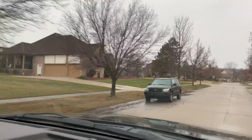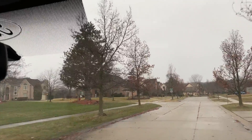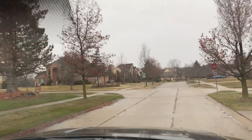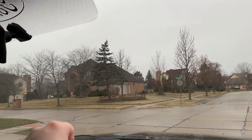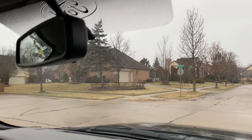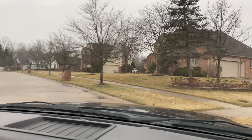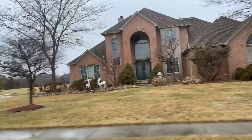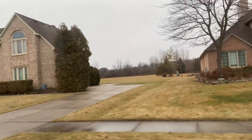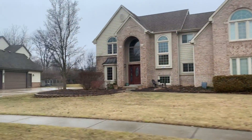It's pretty close in proximity — about five to ten minutes away. There are large lots, and some of the lots, like this house right here, have a little bit of green space behind them. There are two entrances to the subdivision. You can see back there there's association green space with a tree line — really nice.